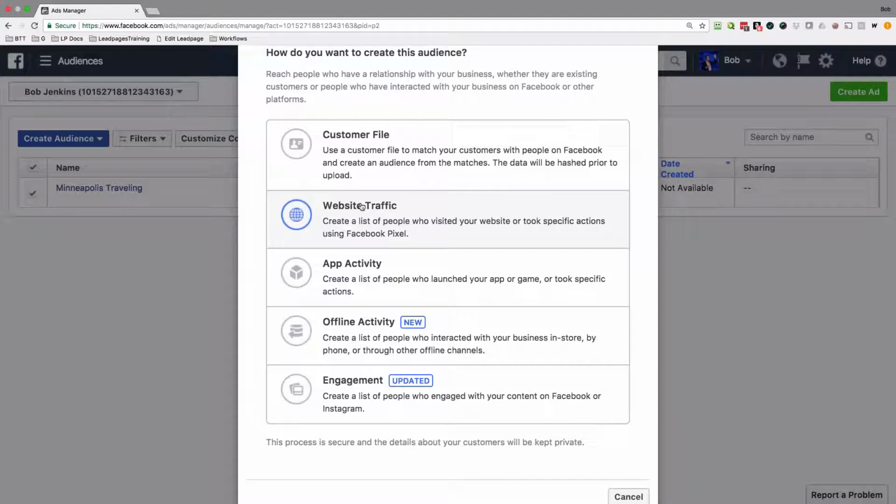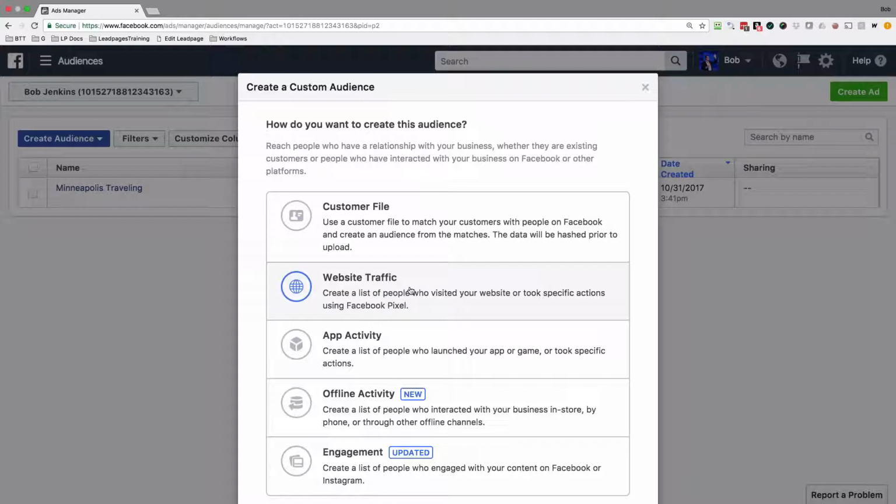A third option that you'll want to pay attention to a little bit down the road is the engagement option, where you can choose to target people based on their interaction with your page or your Instagram profile, and even watching some of your videos or your Facebook Live. For the sake of this tutorial, I want to show you how to create a website traffic custom audience, so you can put people who visited certain pages on your website into that specific custom audience.